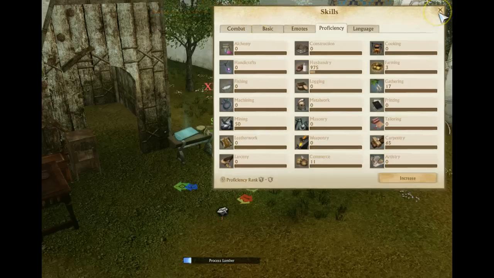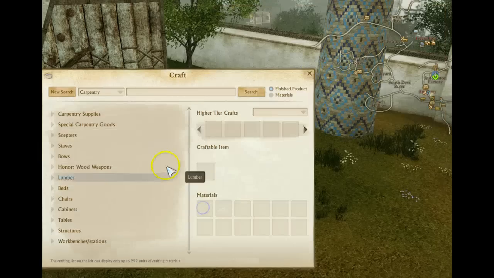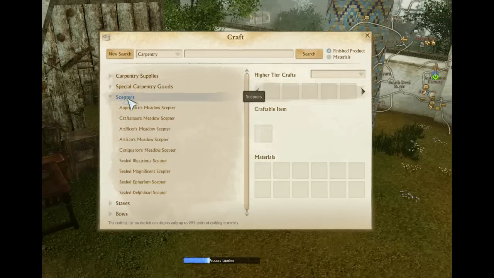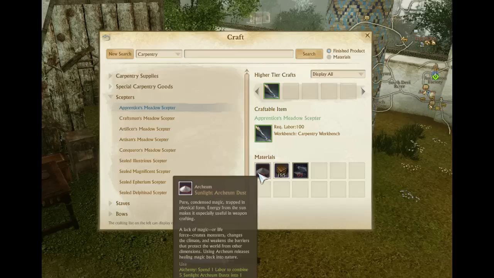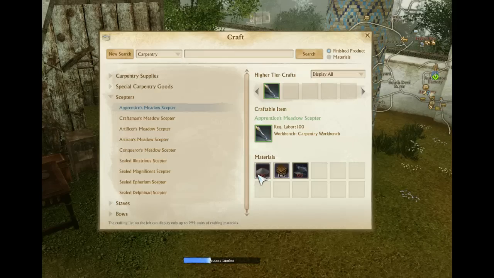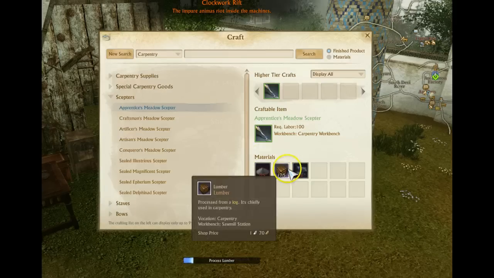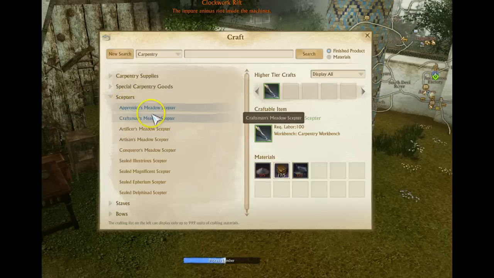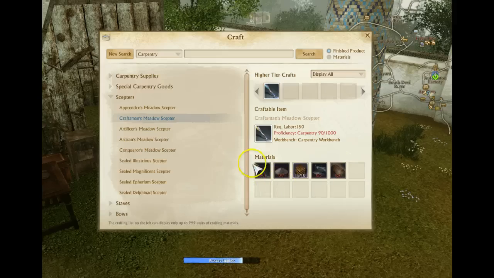If you were doing the scepters and staff way, you're going to have to invest quite a bit of money in this, especially if you're doing like 10 at a time. So 10 at a time, that is 50 archeum dust. Those guys are roughly around 50 to 75 silver each. So that's like 35 gold right there. Plus you have to invest into the lumber, and then you have to invest in these guys as well. So you're looking at maybe 50 gold just to do these right here. And then you have to craft it up again, and you're looking at another probably 75 gold to craft this one.